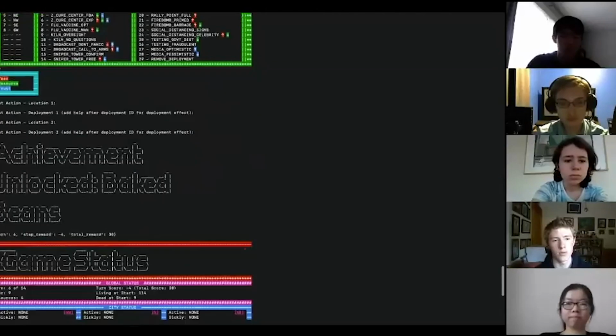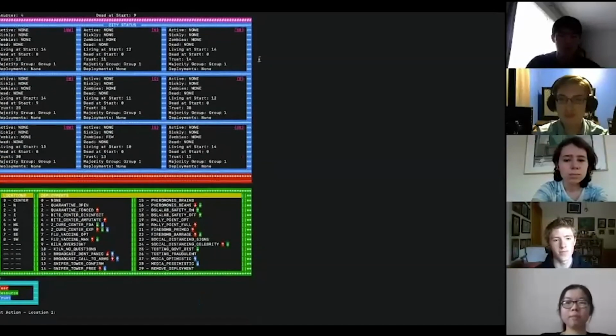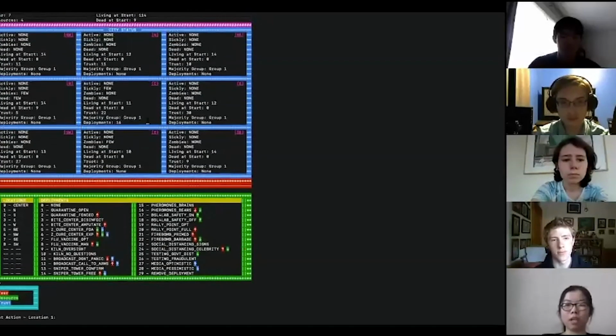So that's all for buildings and social behavior. Rachel will now talk about UI and score. We also made changes to the existing UI features and also added our own new features. Neighborhoods now display the deployment in them, as you can see in the display. And this makes the game easier to play because the players are no longer responsible for keeping track of which deployments are in which neighborhood.